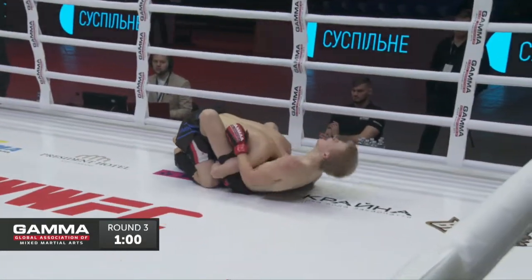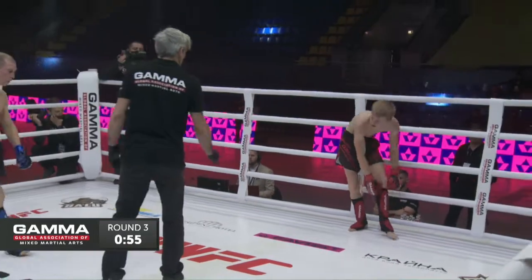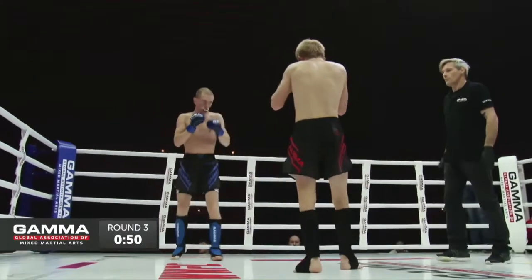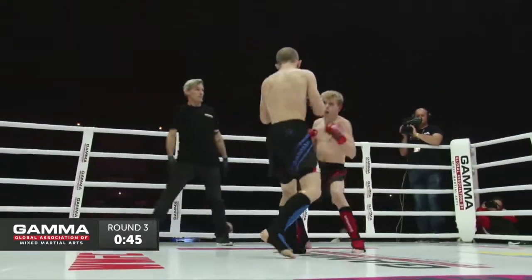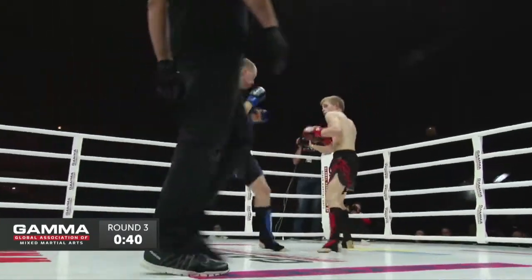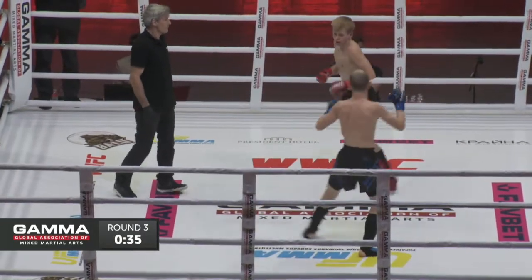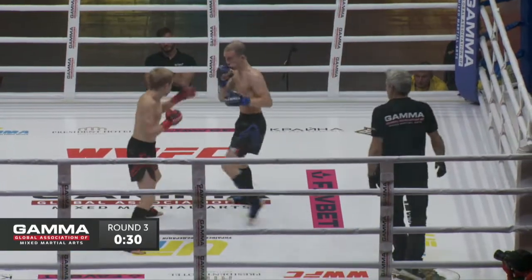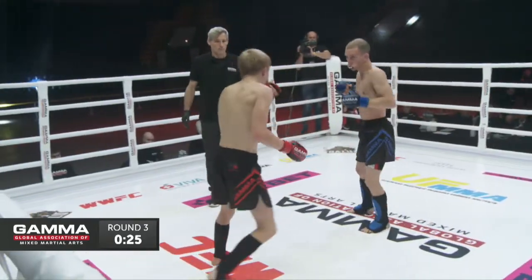Combination of left and right. And another takedown again, a double leg takedown from the blue side. Overhand and answering back immediately. Jab, jab. Jab. Low kick. Low kick.